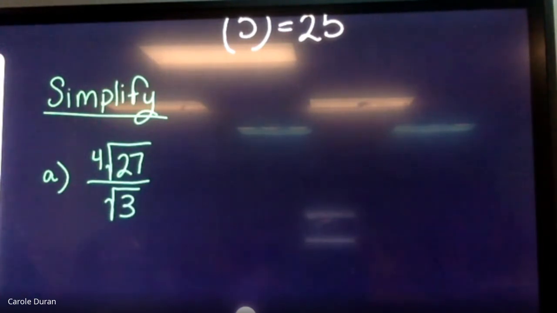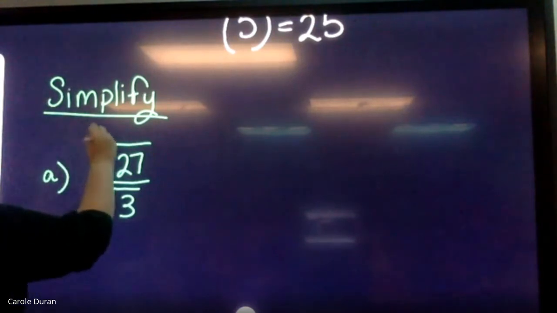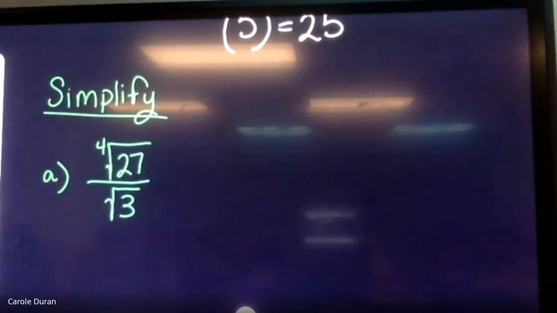So the beautiful thing here is I'm not necessarily looking for an answer. I'm looking for you to simplify what you've been given. So we're going to learn another exponential rule here, which is really, really cool. That is the 4th root of 27 over the square root of 3. Can we just cancel 3 and the 27? Well, if I get that down to a base of 3, yes, but I can't guarantee that I can just cancel the 3 and the 27. That's why I said maybe we're not looking for a whole number.